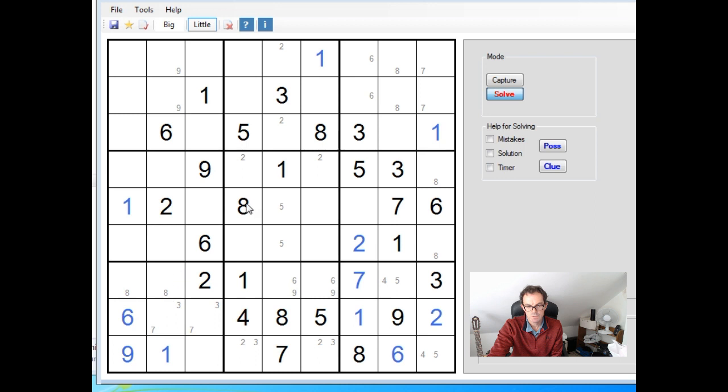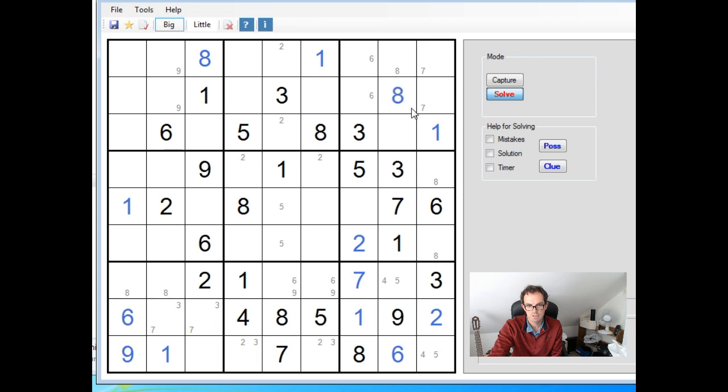If we look at the 8 in the middle row, we can see that an 8 cannot appear in this square, which means the 8 in this box of 3 by 3 will be in one of these 4 cells, and the 8s here mean that there cannot be any 8s in this top 3 by 3 box in either column 1 or column 2. The 8 has to be here or here, and it can't be in row 3. So this is an 8.